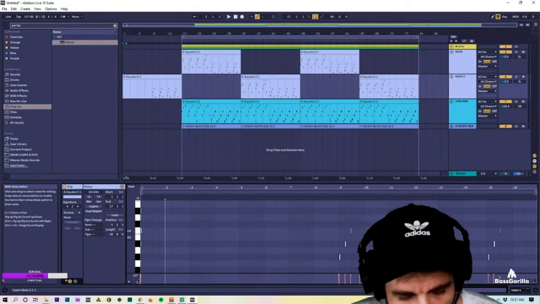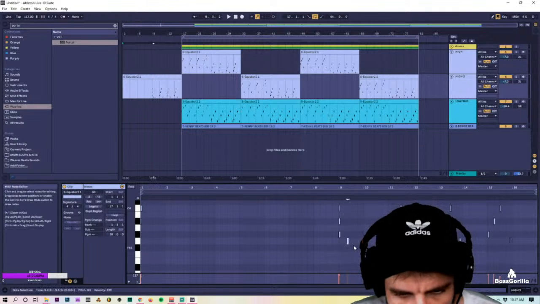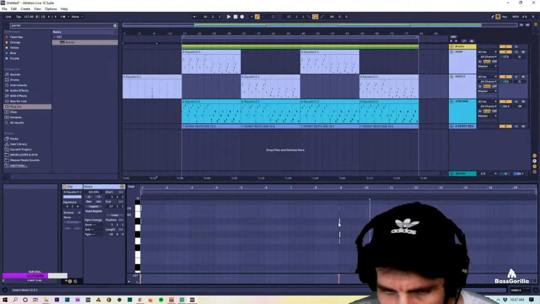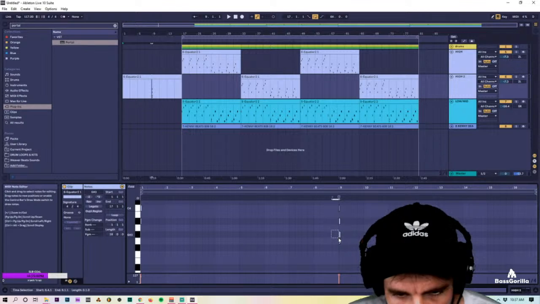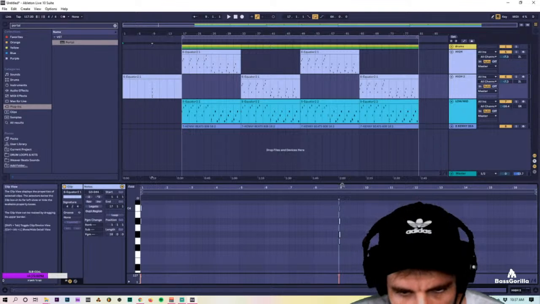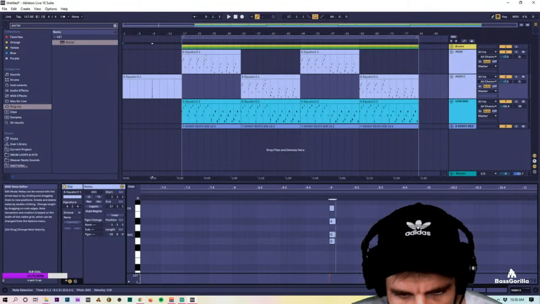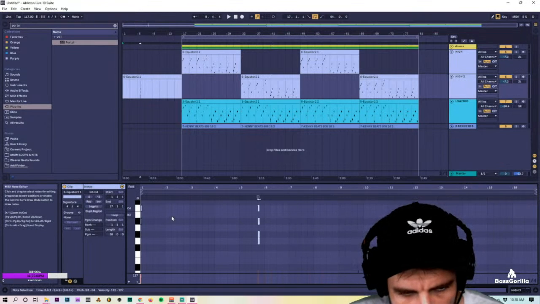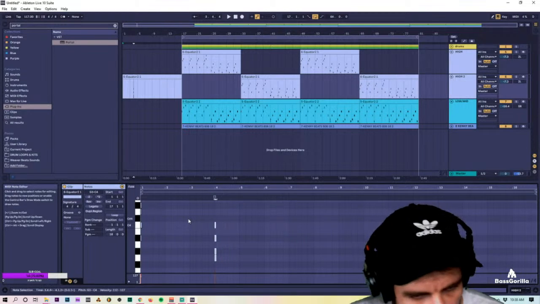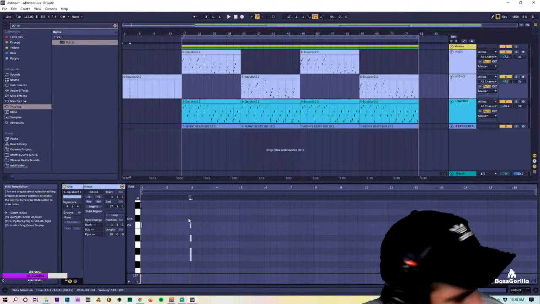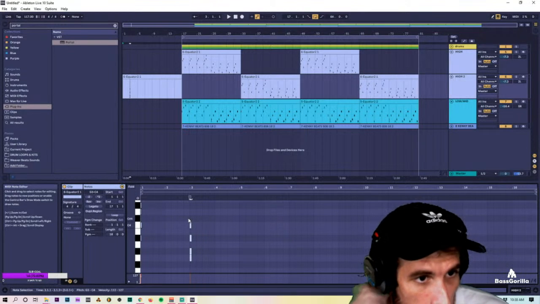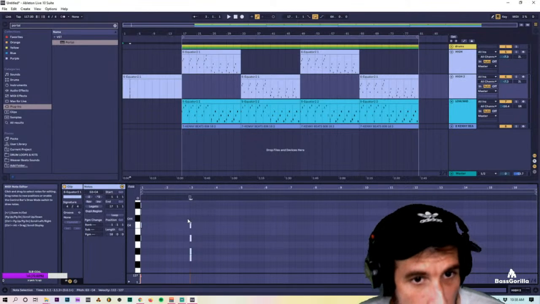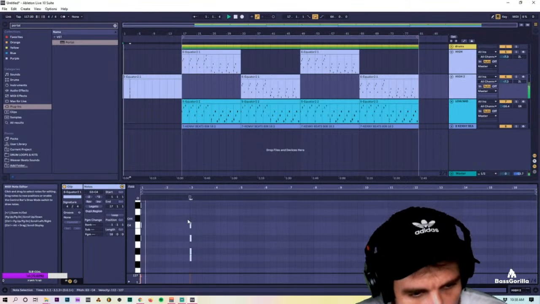So I'm going to make a chord with that first set of notes. I'm going to make another chord with that second set of notes, the G sharp one. It's kind of hard to explain what I'm talking about. You'll see here. So we got these notes and these notes. Now I'm gonna use these to make some basic chords to possibly use as an intro or something. Something to give us some variation leading into the beat.